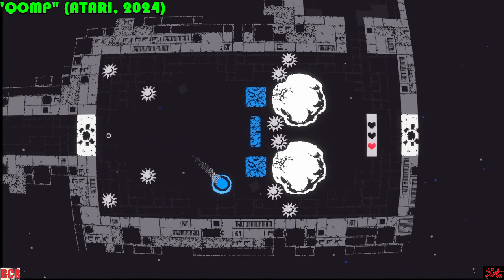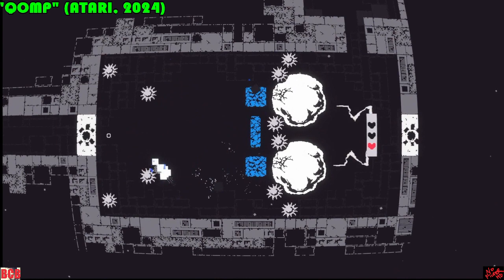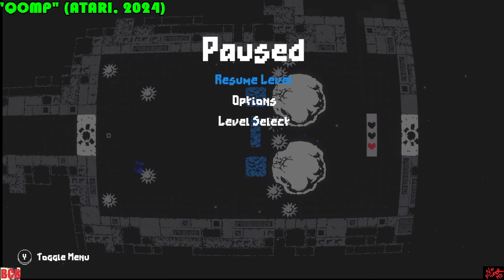Now, these boss levels, this is the first boss. This is awesome. So you're going to knock out the blue by breaking those, and then the white, you break through those as well. And then the boss is over there with the hearts. And you may have seen that earlier, the thing with the hearts. But, yeah, you want to bust that, and then you make it through the top to get through.